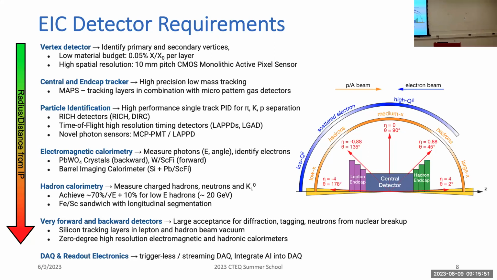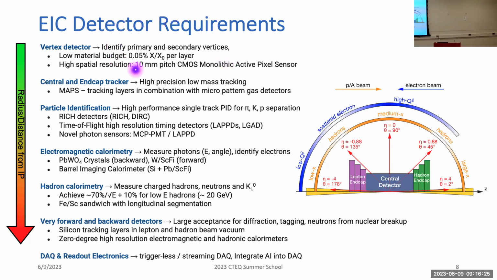So if we start in the very central region of the detector, I need a vertex detector, right? I need to be able to track particles that have decayed from a secondary vertex away from the primary vertex. For example, I need to be able to detect charm, right? Charm is a heavy quark, bottom quarks are heavy. I need to be able to measure those because those can tell me a lot, for example, about parton propagation in the nuclear environment, okay? So I need a vertex detector.